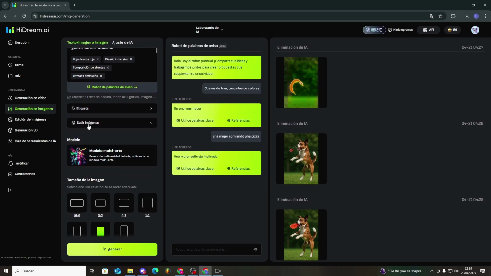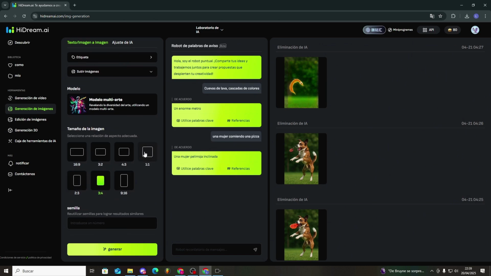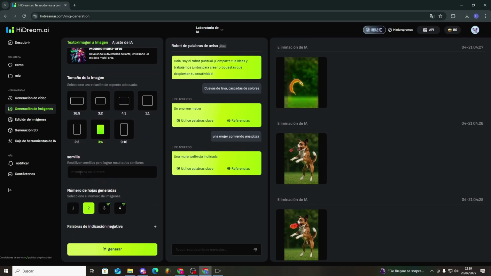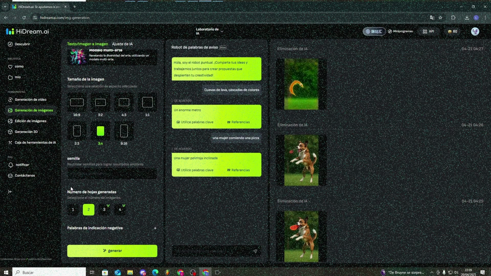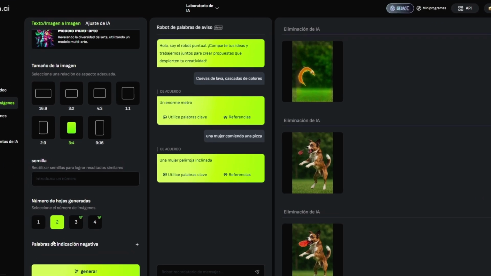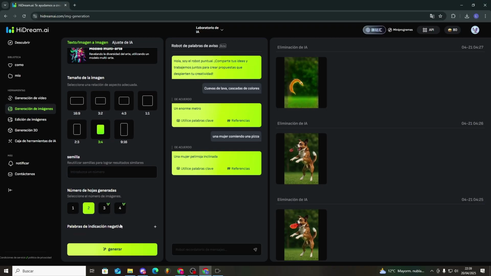After adding all these tags, we could upload a reference image, but we won't in this case as it's not necessary. Now we just need to set the image size we want to use, whether it's 16:9, 3:4 or 4:3. In my case, I'll use 3:4. We could input a seed for a specific result, but it's usually left at 0 for a random seed, giving you a unique image. So I recommend leaving it as is. Lastly, choose the number of images to generate from 1 to 4. Note that you can only create 2 for free at a time.